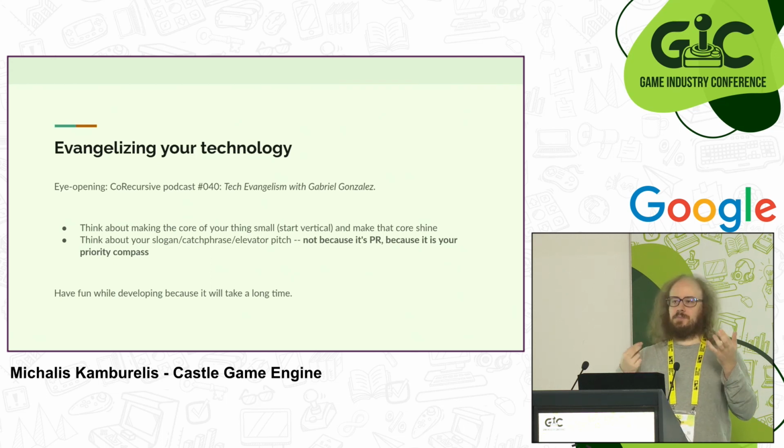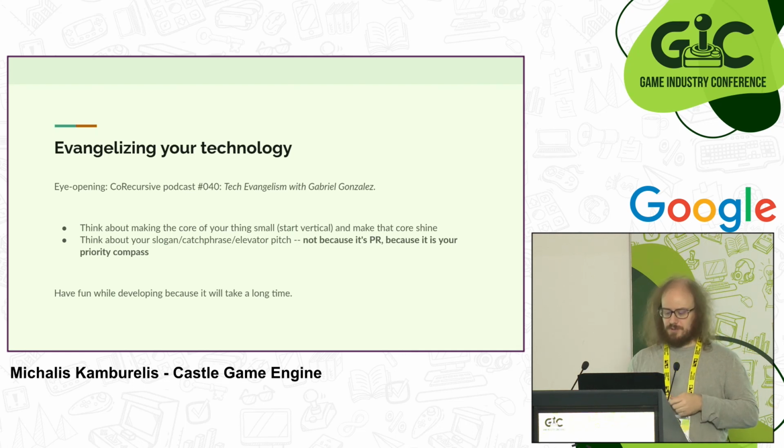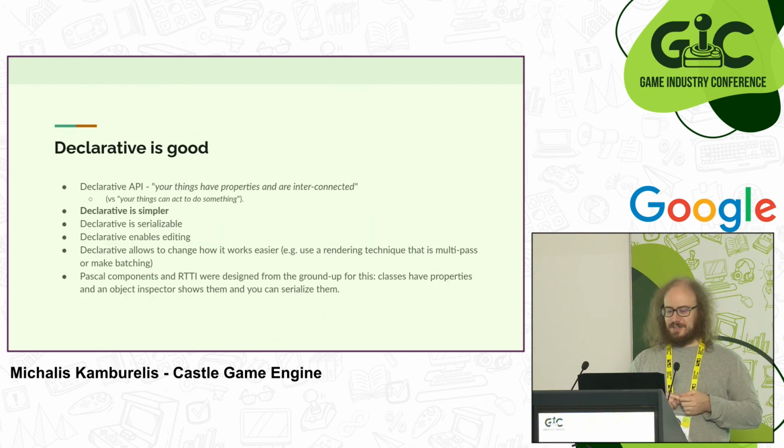And now here is the important part that opened my eyes. This is not just marketing. The proper way to do this slogan is that it sets your priorities. It's a compass for all your priorities. If you figure out what you want to do, this should be your compass for, I don't know, a week, a year, a few years, but it should be your compass to everything you do. So it's important to have it. And have fun while doing it, because I guess it will take a long time.